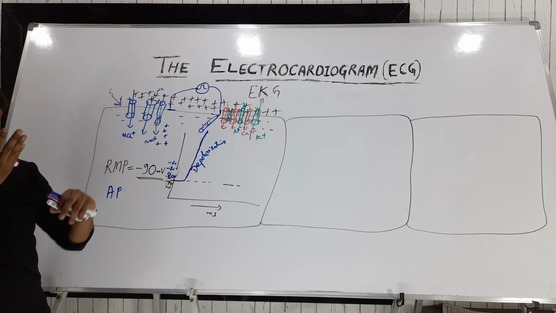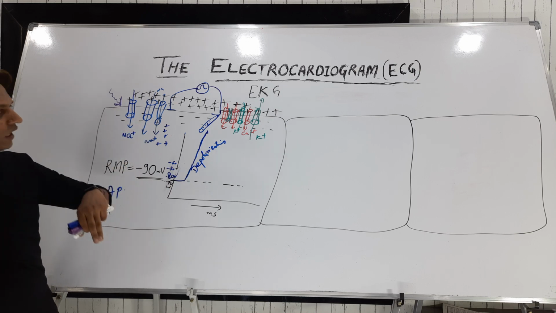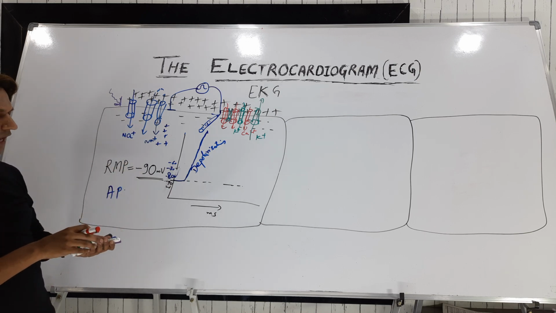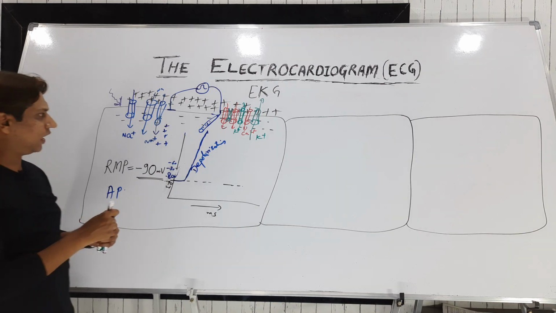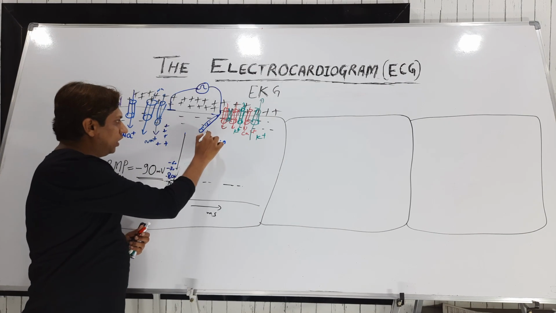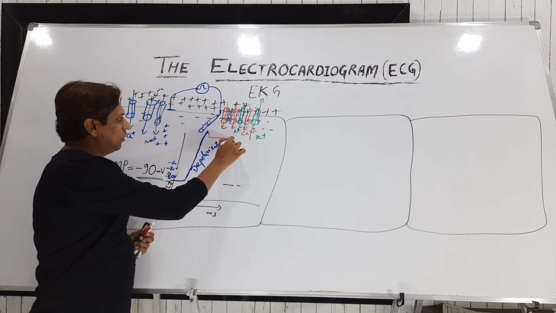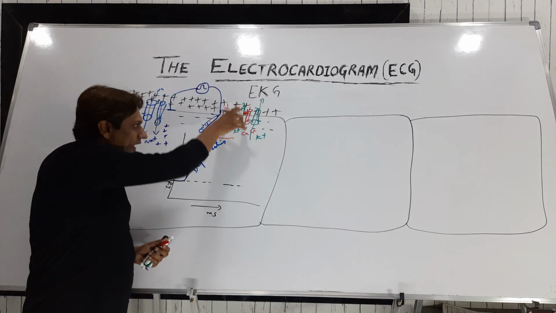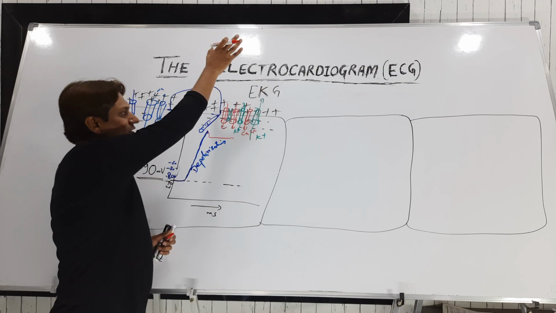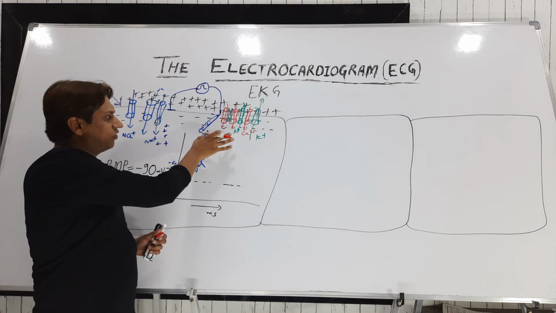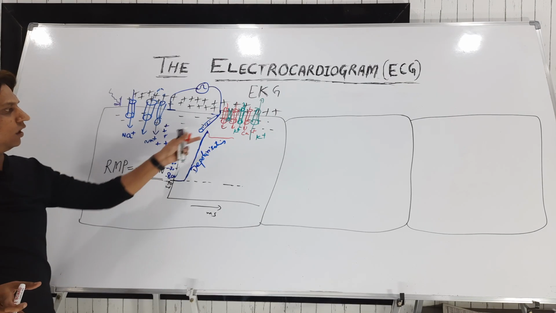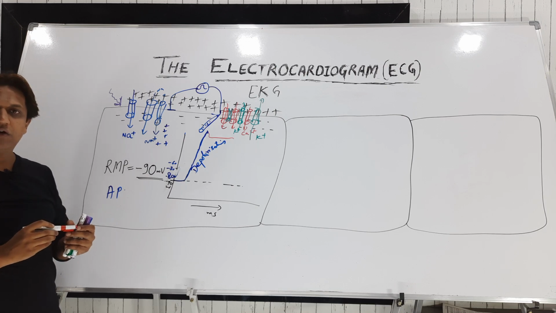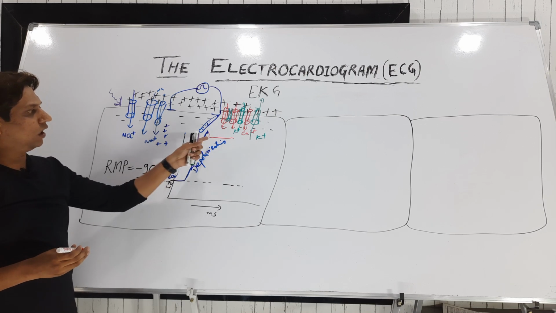Okay, so now almost the positive charge is entering and positive charge is leaving. So for some time this membrane potential will remain constant. This is known as the plateau phase in the action potential, because slowly calcium is also entering and slowly potassium is also leaving. So there is not much decrease in the membrane potential. It will remain at a constant level, that is known as the plateau phase.